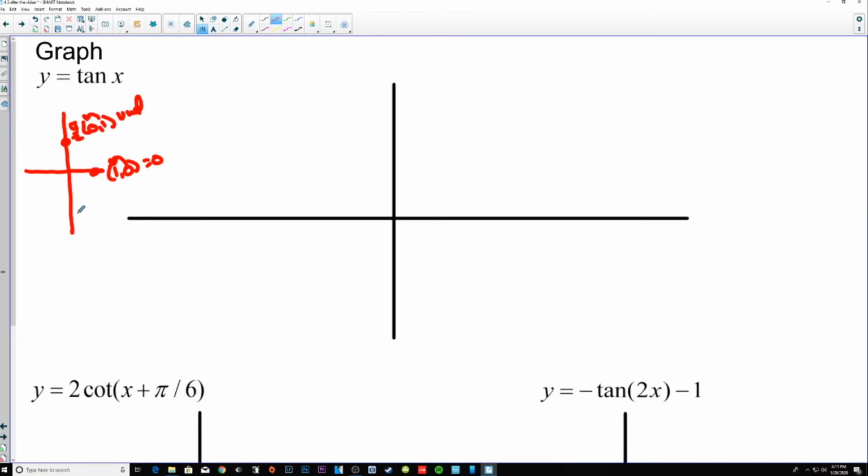That's a vertical asymptote. And then down here, if we go to negative pi over 2, this is the point 0, -1. So we're dividing by 0 again for sine over cosine, or y over x for tangent. And this is undefined. So we're going to have some vertical asymptotes for tangent as well. Now, tangent is sine over cosine.